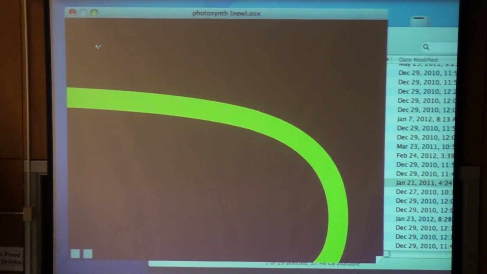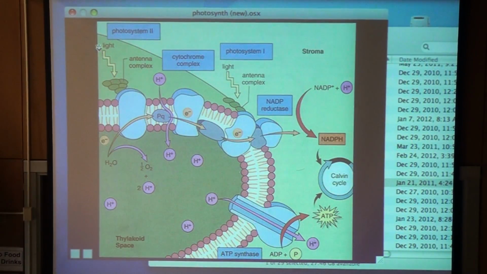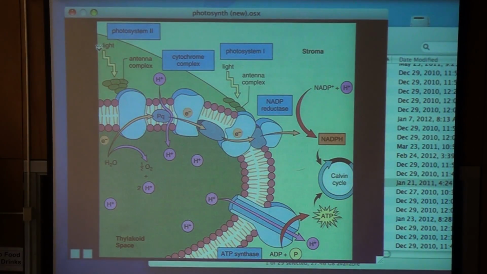Now, somewhere in your textbook is a picture that looks like this, showing all the molecules and things that are going on for the light-dependent reaction. As you can see, it's not trivial. There's a lot going on there, which maybe shouldn't surprise us. Light has no mass, and it's made out of these wave particle things. To change something as massless and ethereal as light into something much more solid like ATP energy and NADPH energy is not an easy undertaking. There's a lot of proteins and non-proteins going on here, and I'm just bracing you: there's a complexity to the process. It's what's called a Rube Goldberg machine.